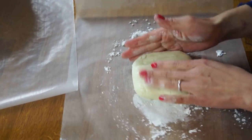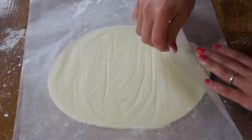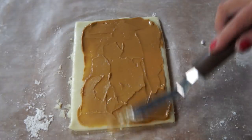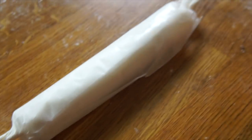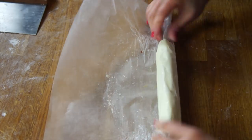Roll the dough out between two pieces of wax paper, dusting with a little powdered sugar to prevent sticking. Roll it out to about 3/8 to 1/4 inch thick. Then take a knife and square up the edges so you have a nice rectangle. The traditional filling is peanut butter — I'm not a huge fan, so I did a traditional peanut butter version and also a chocolate version. Apply the peanut butter in a nice even layer, leaving about half an inch at the top without any. Then carefully roll it into a tight jelly roll, wrap in wax paper, twist the ends, and refrigerate. Repeat the same process for the chocolate hazelnut version.